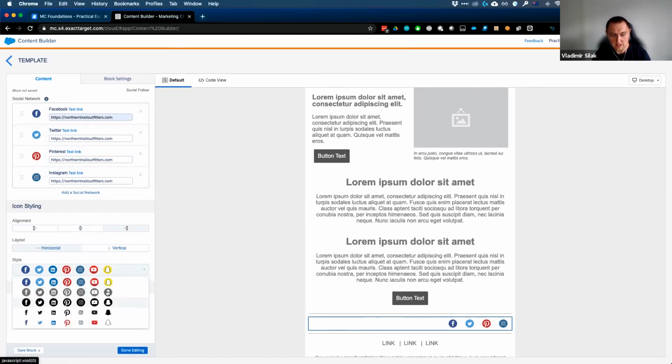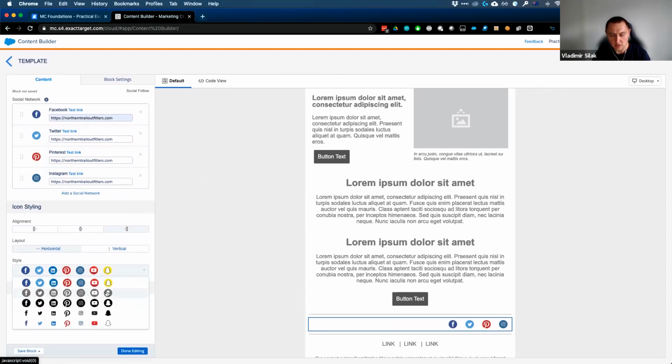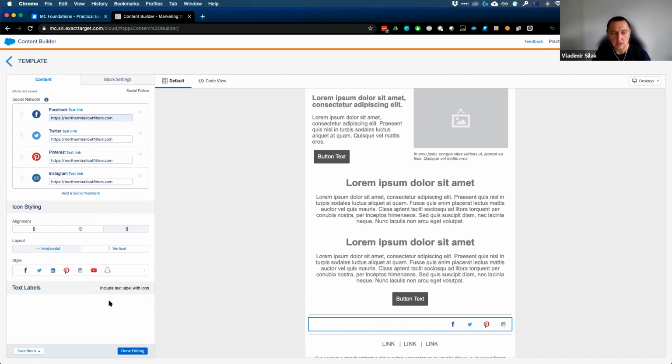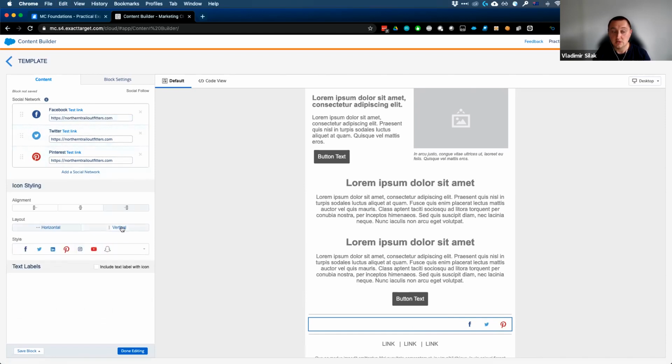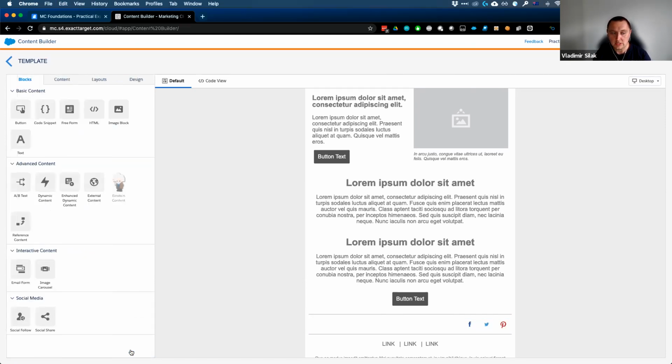I can choose the color scheme. It was grayed out at the start, sort of following the flow, but if I feel a bit more creative this way, or even more creative, I might just go and choose these colors. So that could be something that I need. If I don't need a social link, maybe we don't have an Instagram, I'll just zip it all up. So it's a very nice, as you can see, sort of visual experience. I don't have to code it, and I can still create it.